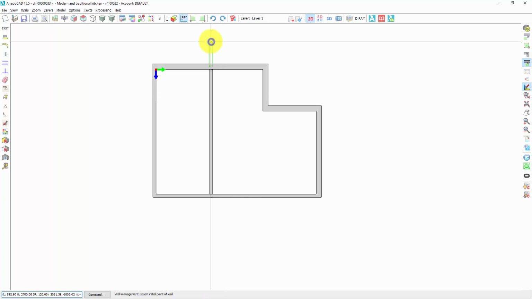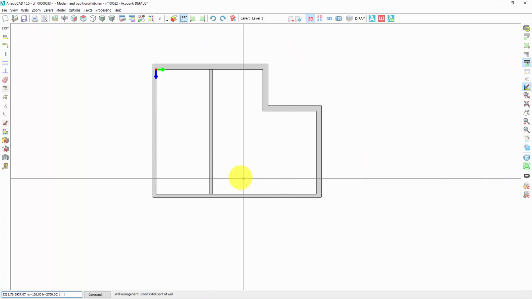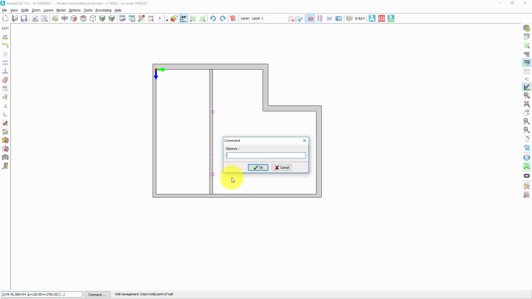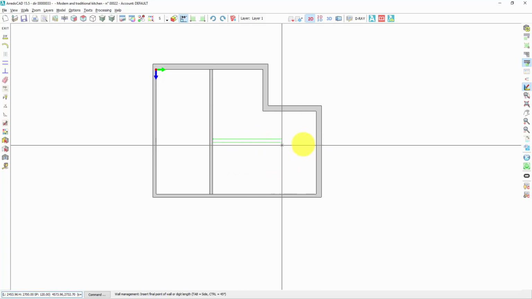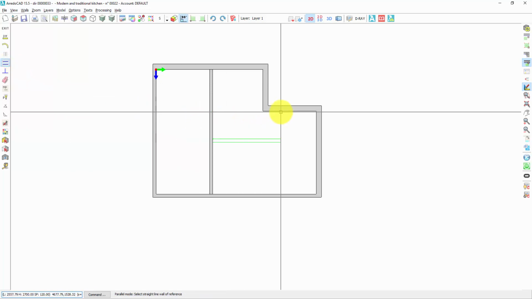So right click, and now, let's draw another partition wall from here. So I press and hold Shift, one click. I choose this square. The distance has to be, I don't know, 2 meters again. Press OK. And I could click inside this wall, or if I don't know the length of this wall, I can also use again the parallel mode. So I click here, I click here, and now I can click here.